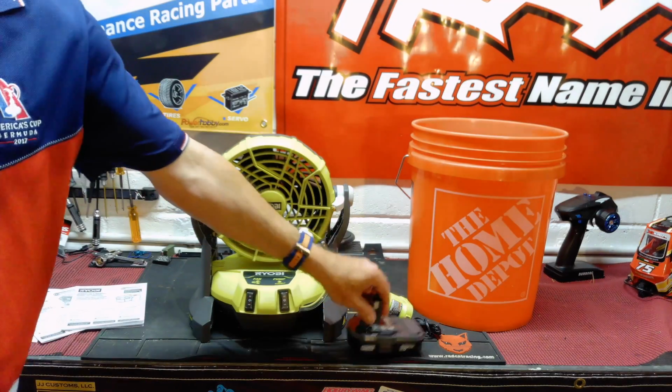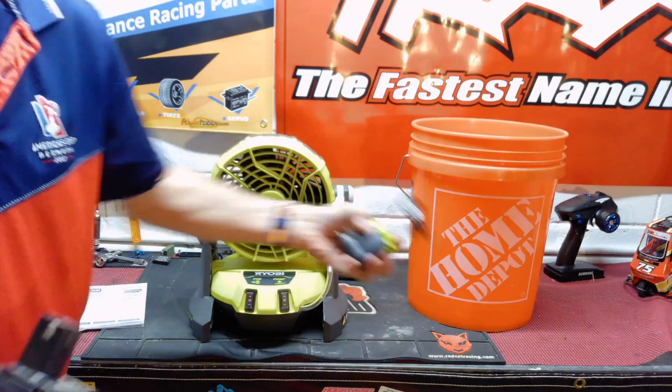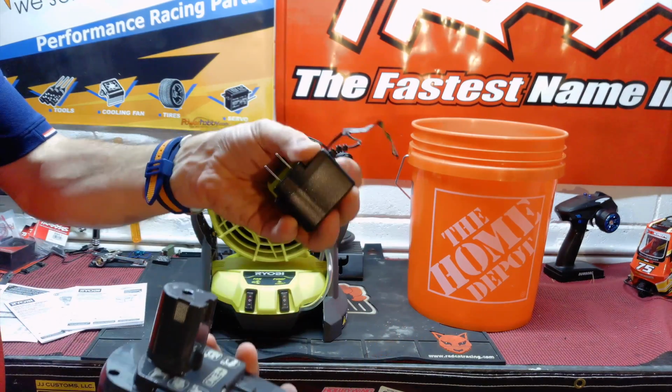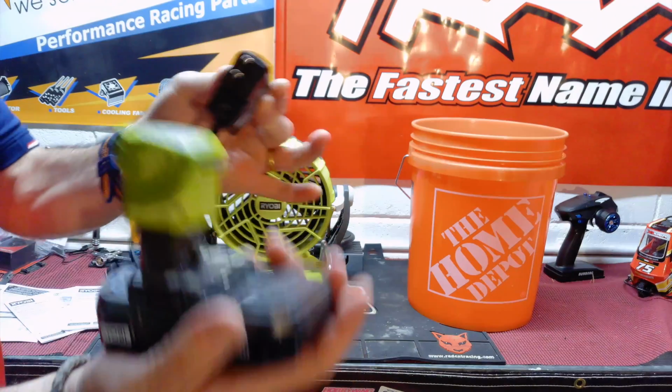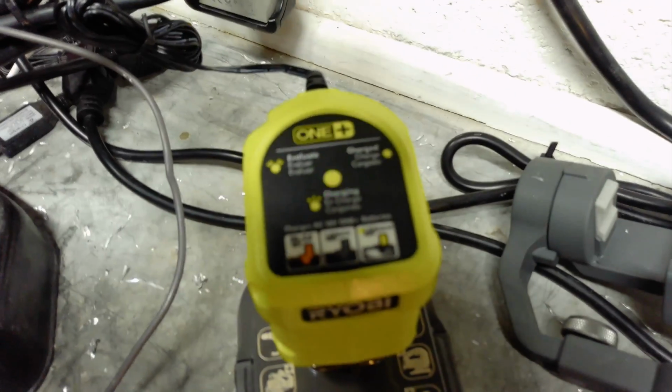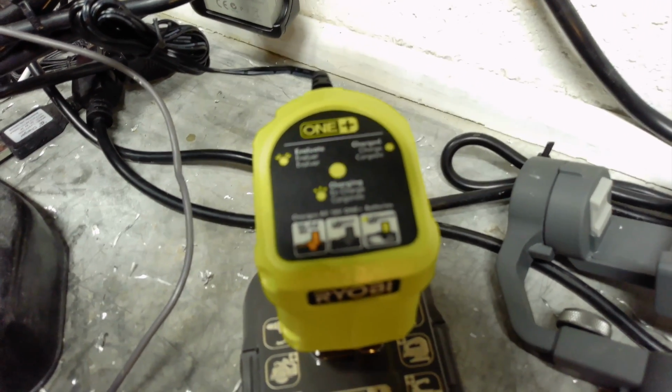Speaking of that battery charger, in that little box was contained the Ryobi 1 battery and the battery charger. So the first thing I'm going to do is go charge the Ryobi 1 battery. Green flashing light shows it's charging, and looking at the instructions on the top there, it goes to solid green when it's charged.